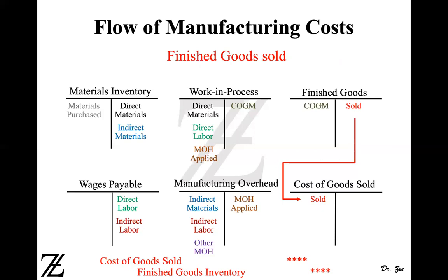So you are increasing your expenses, meaning your cost of goods sold is increasing once you finish the products and you sell them, right? So you credit, as you see in the journal entry, your finished goods inventory because it's moving out of your finished goods inventory, and you're debiting cost of goods sold, which is an expense account, an increase in cost of goods sold. Okay.